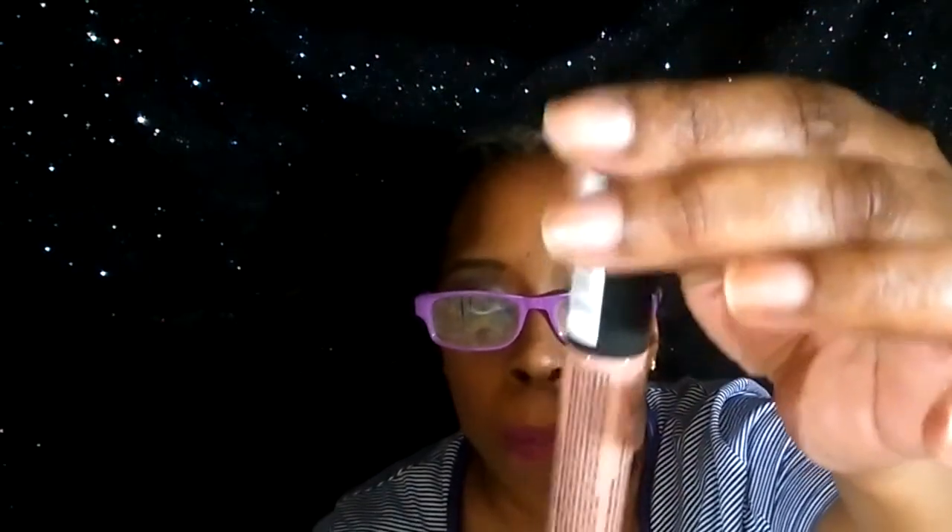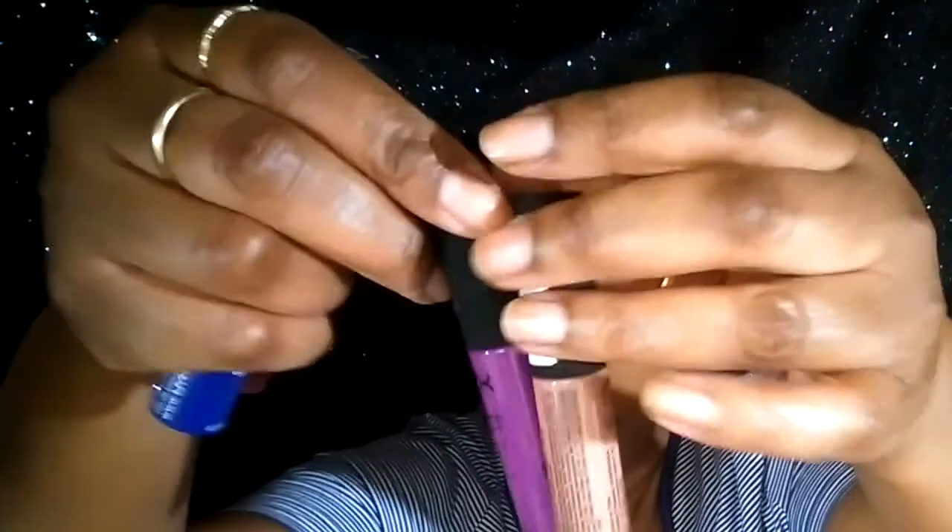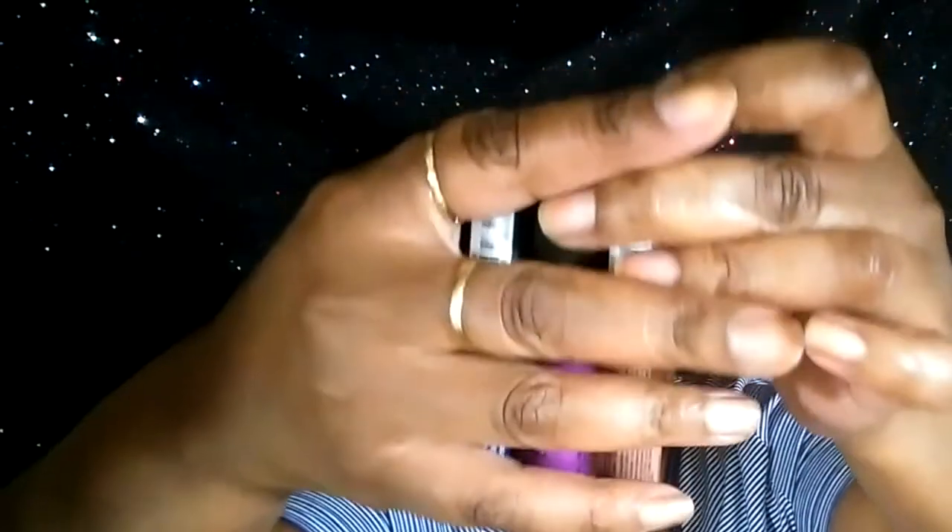And this one here is called London — it's more like a taupey beige color. I'll list all the names down below so you can better look at them. Now, when you order from Ulta you usually get some samples, right? Let me show you the samples they sent me, because I was really disappointed — especially since the last order they didn't send samples at all, though they did send me a $10 gift card.